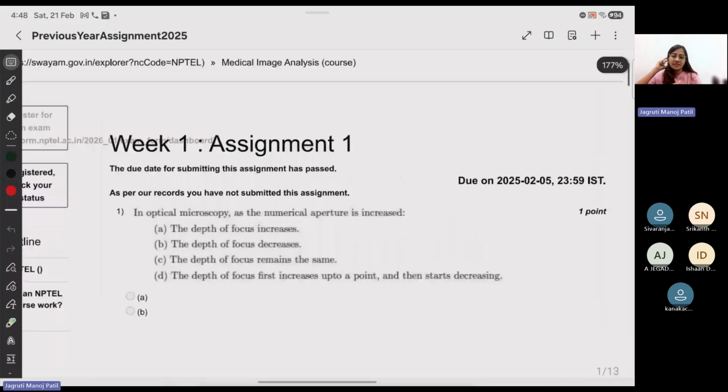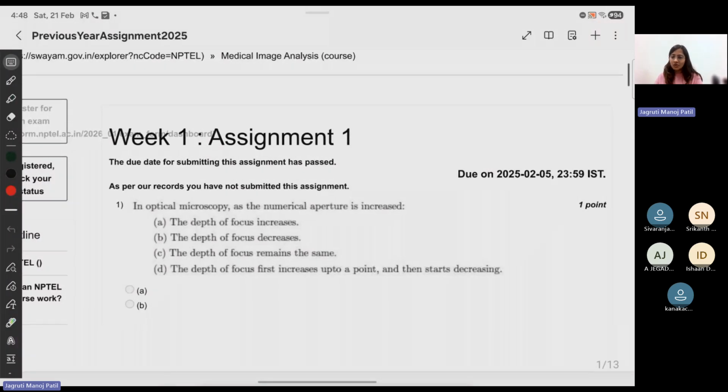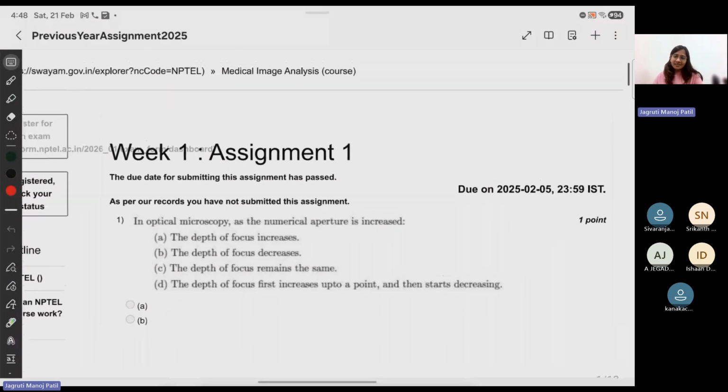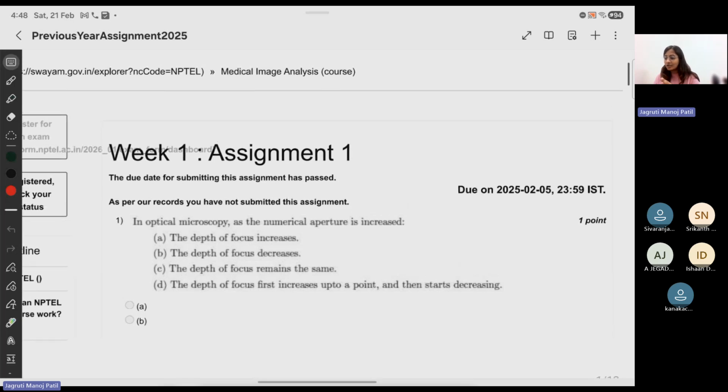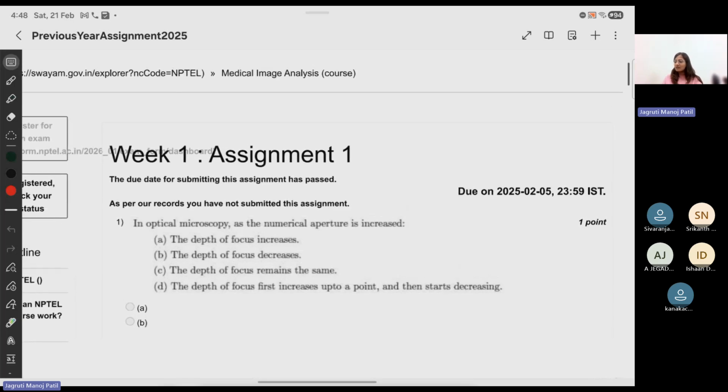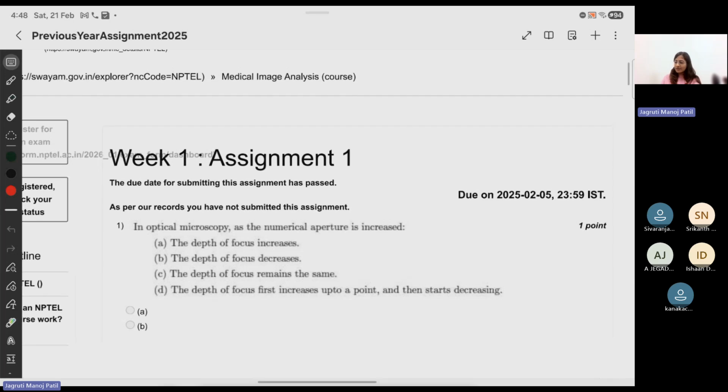Since this course is a 4 week course, but personally, when I was going through the lecture slides, I felt it was more of an 8 week course, and it had much more in-depth information than it had to. If it had been spanned over 8 weeks, it would have been better for learners like us to follow, because in 4 weeks it's a lot of information that you're getting. It's also a good course to look at.